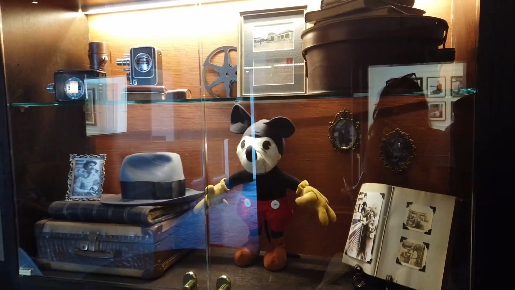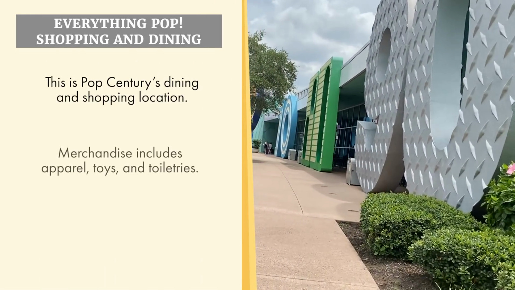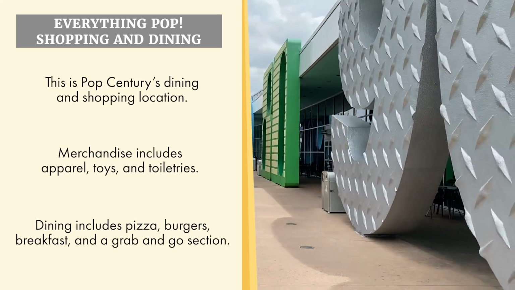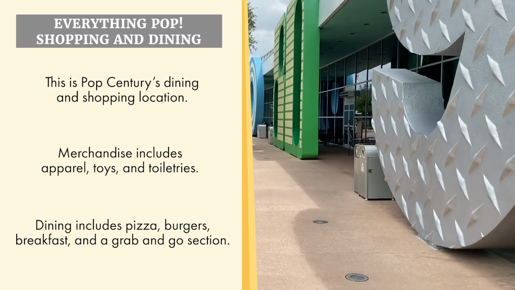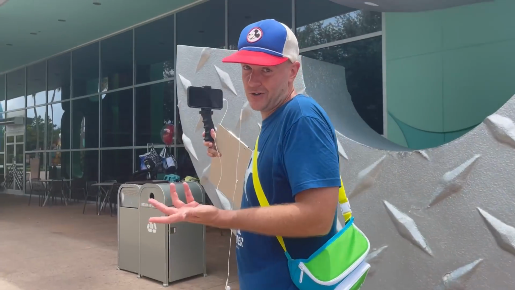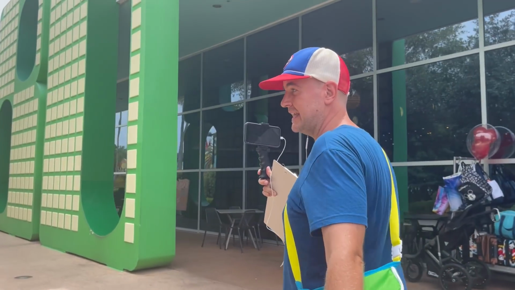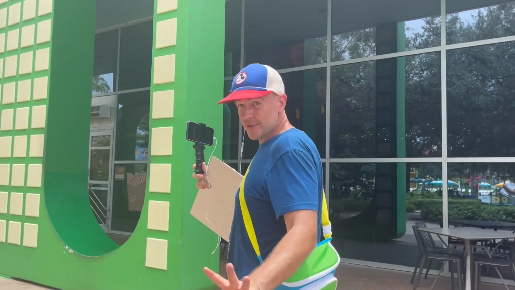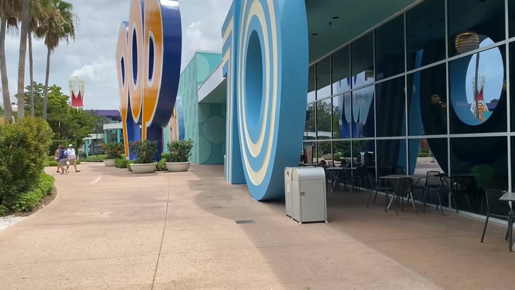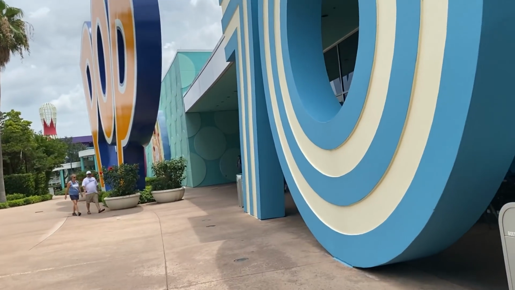We are headed into Everything Pop. This is the retail location inside the lobby of Pop Century Resort. It has both a gift shop with various essential items that you might need, like toiletries. They sell alcohol. They have different gifts if you need them. Those are all in the gift shop at Everything Pop. Also included under the Everything Pop umbrella is their quick service restaurant. And let's see if we can find a frog anywhere so I can send a selfie finally to Duckfist.